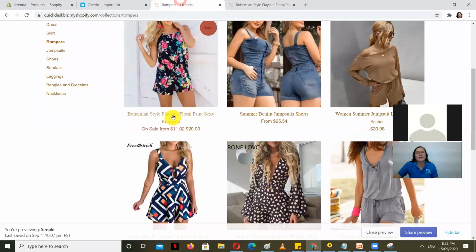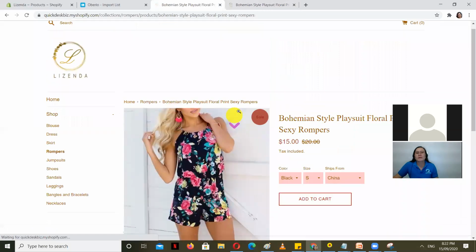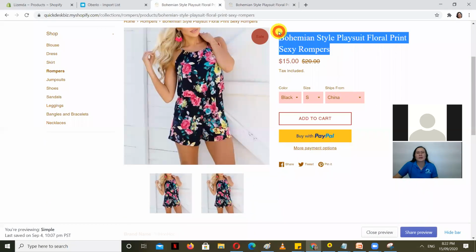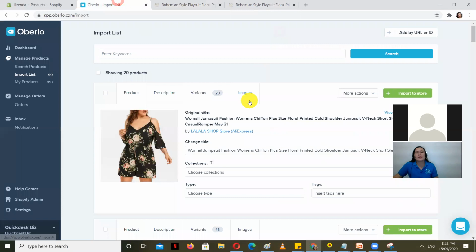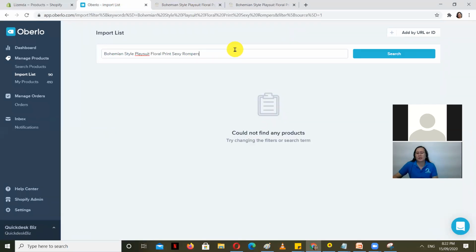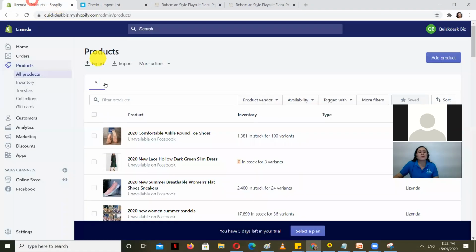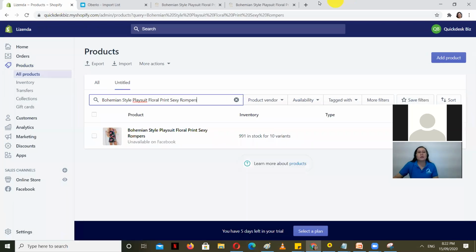So, ano yung product niya? This one, copy. And then, you search the product. Oh, you cannot search the product. Ay, okay. So here, sorry, it's not in the overload. Okay, this one.